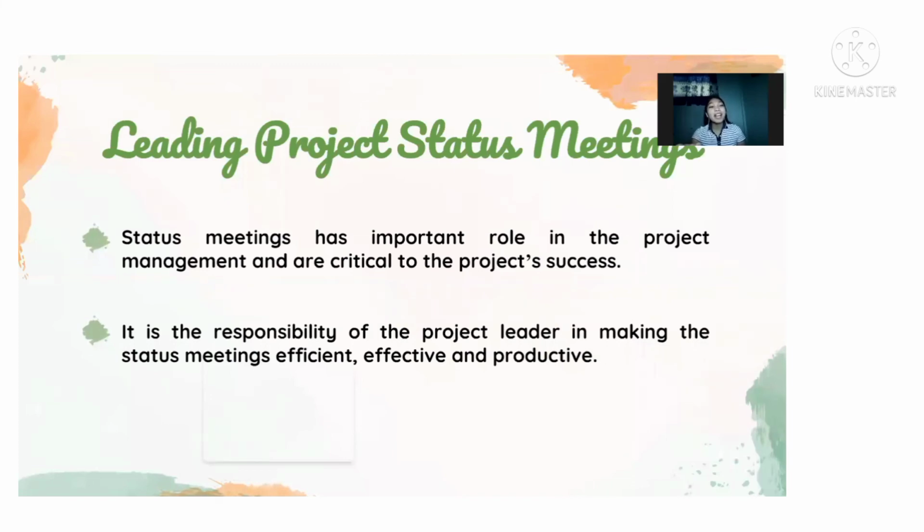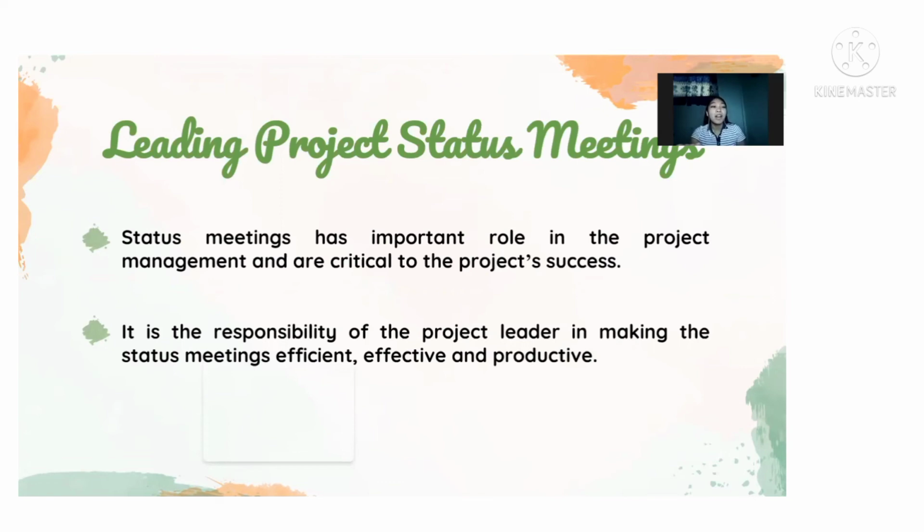Good day, everyone. As a continuation, I will be discussing leading project status meetings. Now, status meetings have an important role in project management and are critical to project success. However, most organizations hold too many meetings that take up too much time with no valuable impact on the project as well as on the project members, resulting in inefficient meetings. It is the responsibility of the project leader to make the status meeting efficient, effective, and productive.